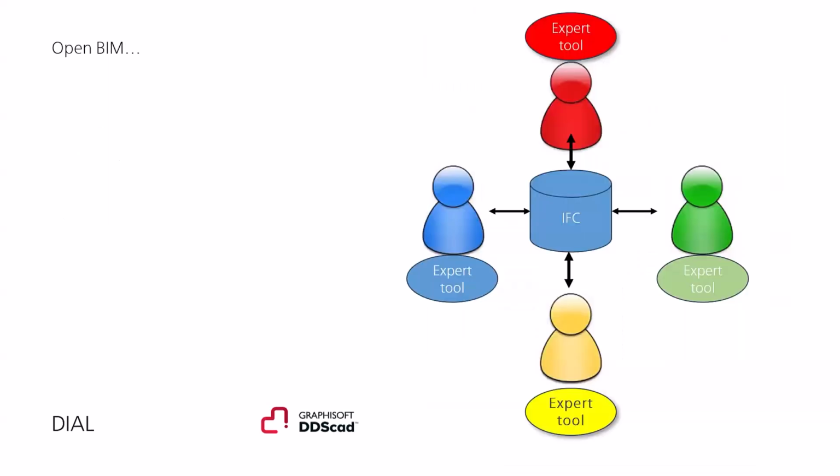So that brings me to the point, what is Open BIM? Maybe you already heard about Open BIM and Closed BIM. So what is the main difference between those? Well, Open BIM is the possibility to use different expert tools. You have got this IFC interface, which describes the structure of the whole project. And all the different participants can communicate via IFC or with a part of this IFC. So everybody can select its own part model of the IFC. So you've got common shared data, which can be exchanged between the different players here.